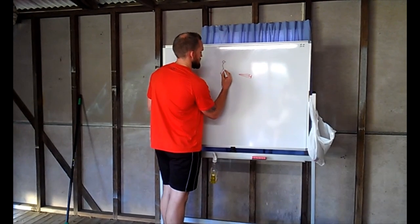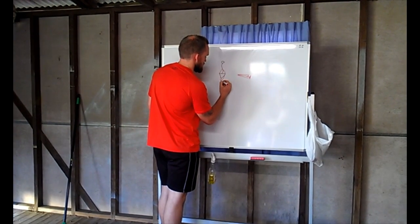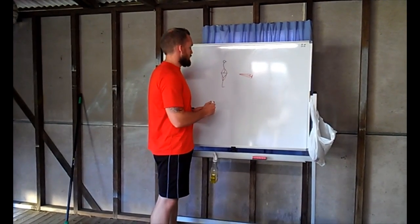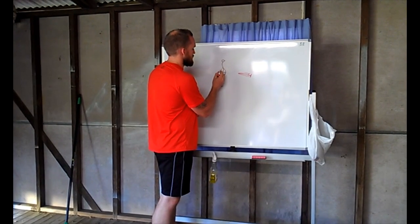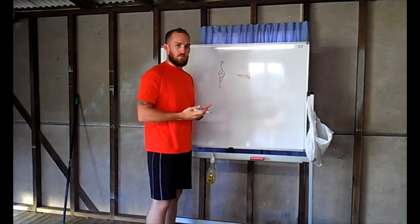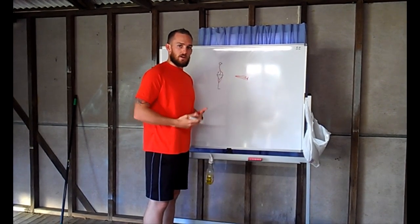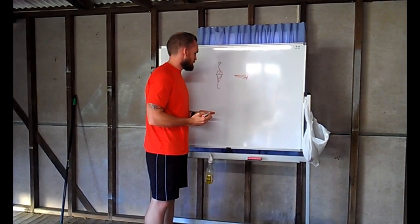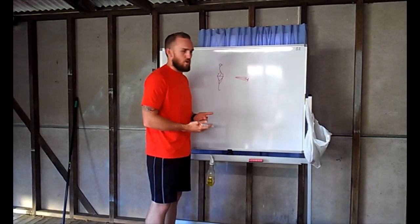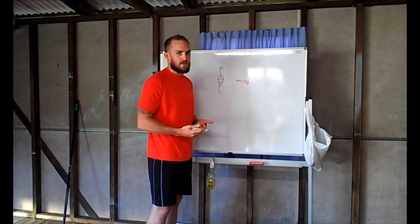So looking at the back extensors, the abdominals, hamstrings, and hip flexors. When there's an anterior pelvic tilt, more often than not, the extensors will become short and strong. The abdominals will become lengthened and weak. The hip flexors will become shorter and strong. And the hamstrings can be longer and weak, or sometimes they can still be strong and long, but generally they might be long and weak, but it can vary.